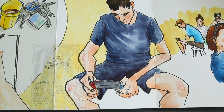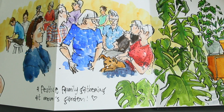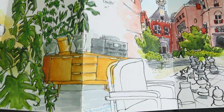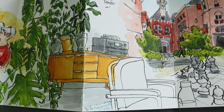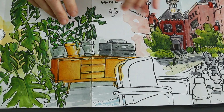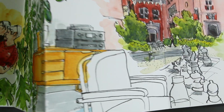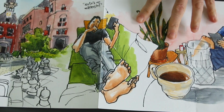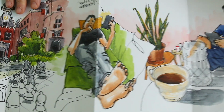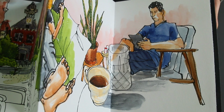And I used this zigzag sketchbook from Hahnemühle to just still do my daily drawings, and I tried to connect them in a way. So when I was on location, I tried to connect something, the color or a shape, to the next drawing, which would be in the living room. And that was really fun. These zigzag books are watercolor paper.